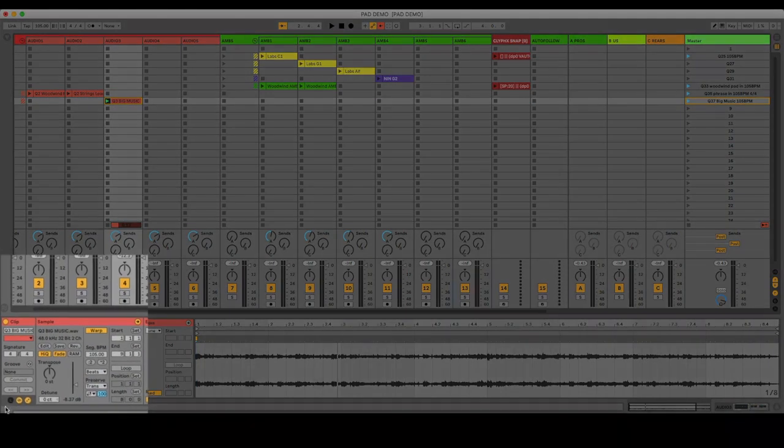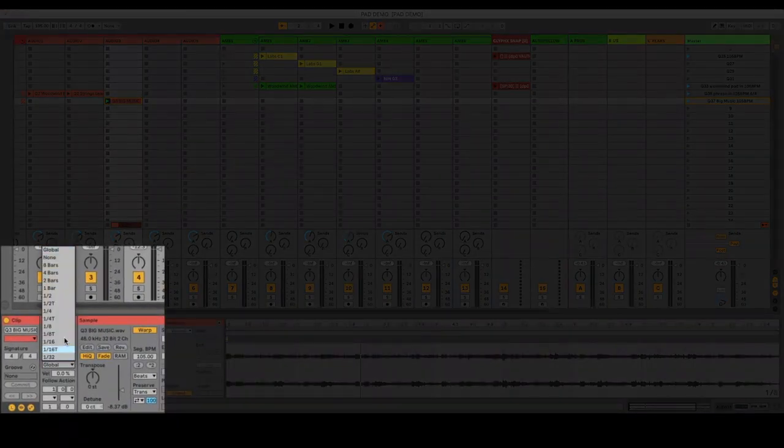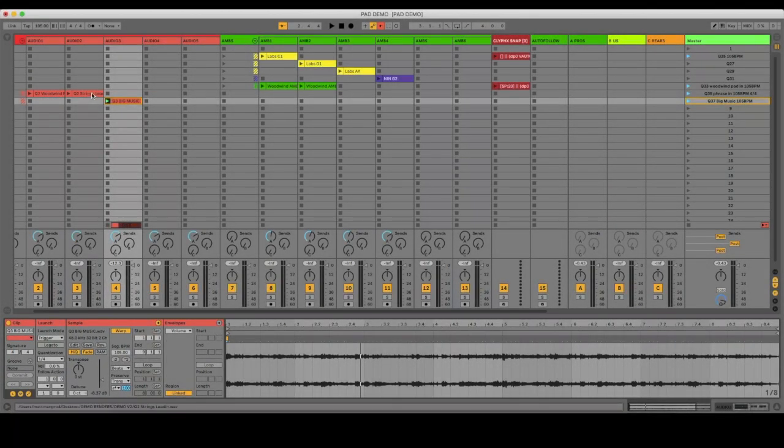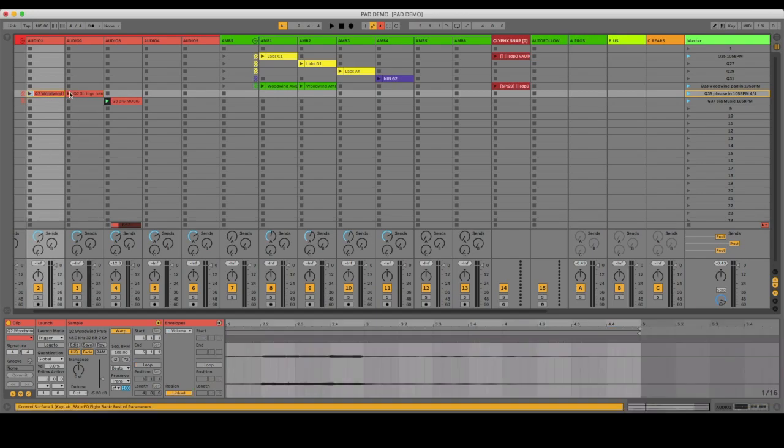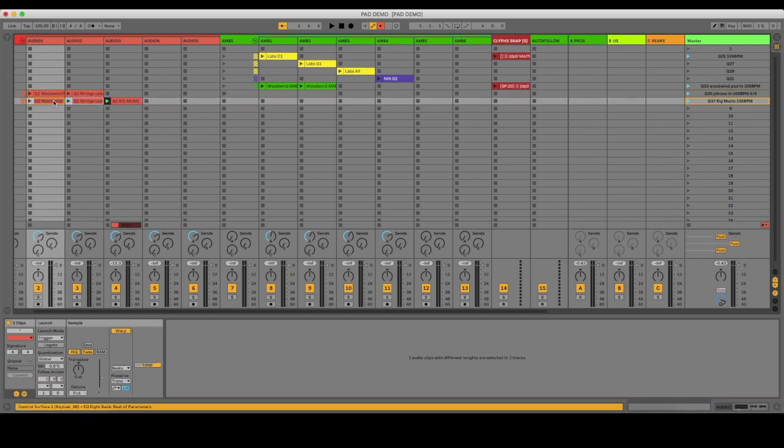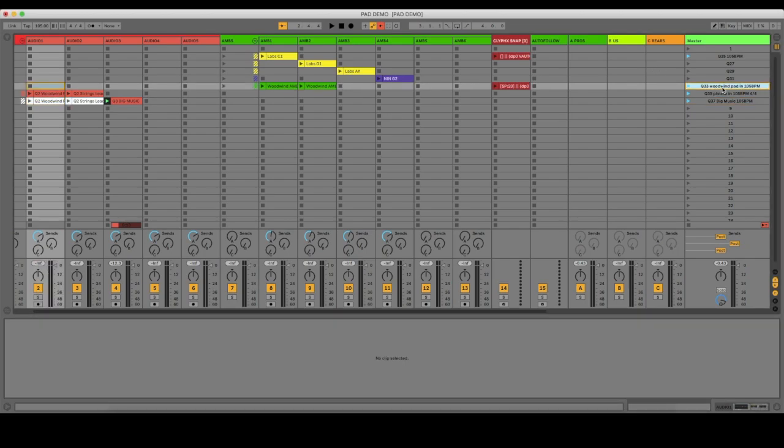But on this big music here, we're going to change its launch quantization from global, which was none, to become 1/4. So it's going to come in on the quarter beat. Added to that, I want the Q35 music to stop on a quarter beat. So what I'm going to do is make a copy of them, turn all of their volume down, and I'm going to make those also have a launch quantization of 1/4.